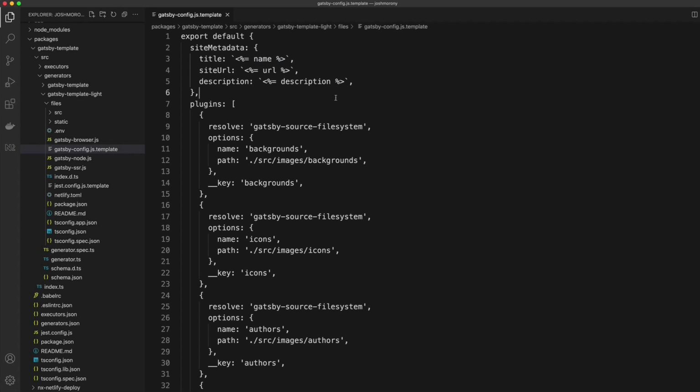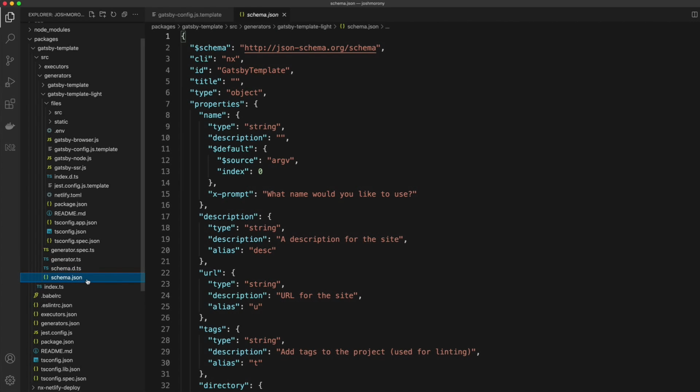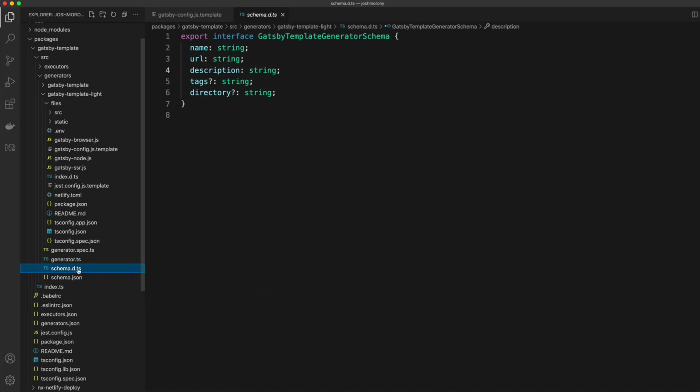And so when we're creating this generator plugin, we can describe what kinds of values we expect with this schema. In the schema files here, we have the TypeScript definition and also the schema.json file. And so you can see here that we're allowing people to supply 5 values in total. Name, URL, and description are required. And we can also optionally supply tags and a directory.